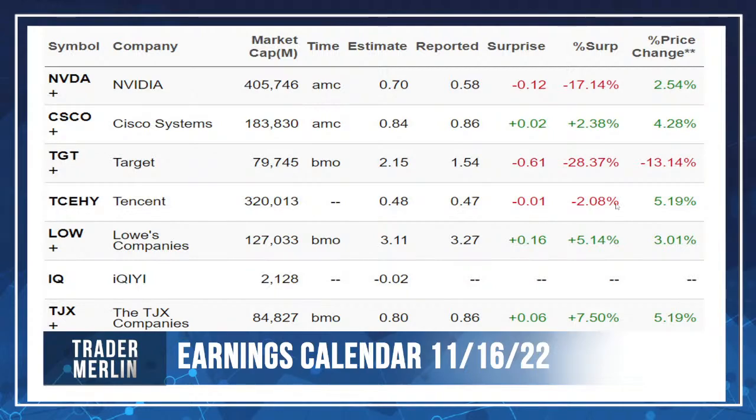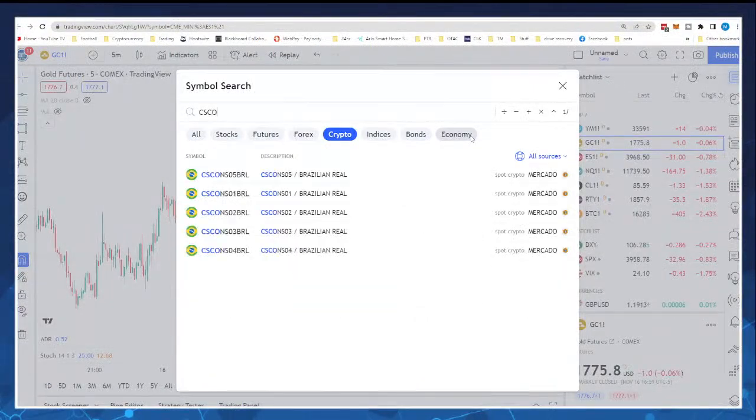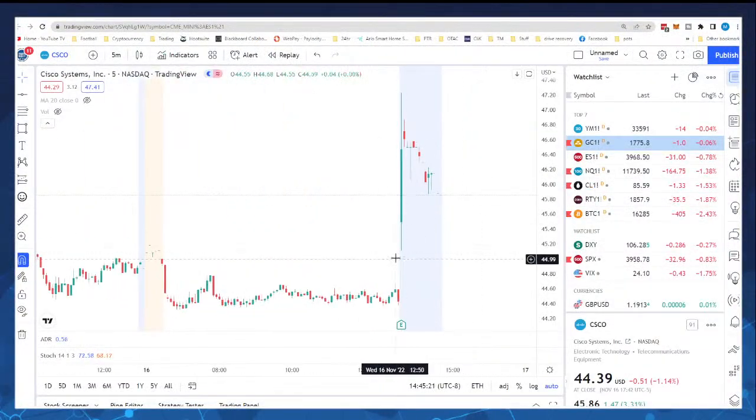But let's look at the things that happened after market close. You had Cisco and NVIDIA. Here is your chart of CSCO. Boom, a nice big pop up, but Cisco's power in the tech space has diminished significantly. It's not heavily weighted in any of the indexes. It used to be one of the only 3 or 4 companies that are in the NASDAQ, the Dow, and the S&P. Unfortunately, it just doesn't have a lot of weighting in those.